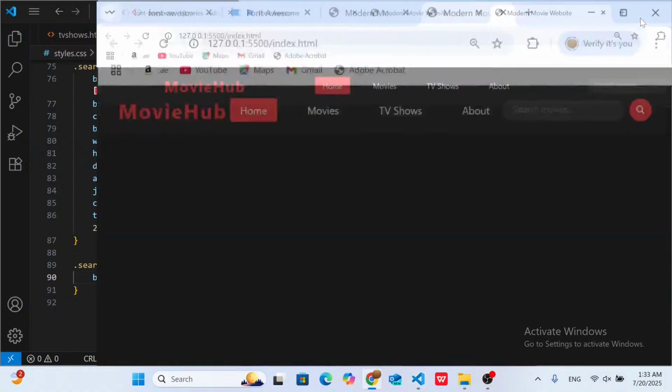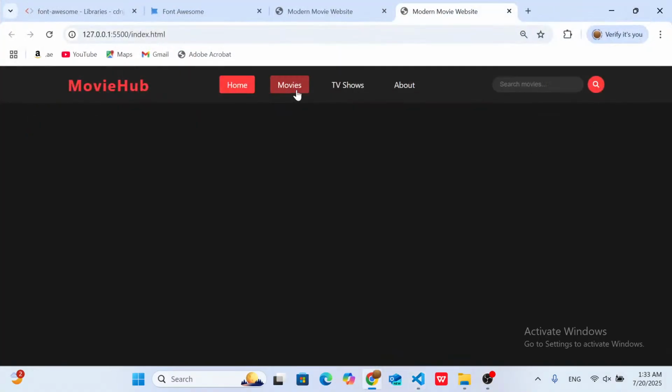It's a nice hover effect. So this is what we have so far for the header. We have the logo in the left section. Then we have the nav links in the middle, with a nice hover effect for both active and hover. Then in the right section we have the search bar for the email. Then we have the search button as well.